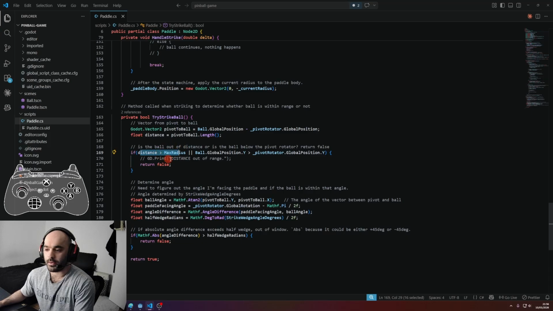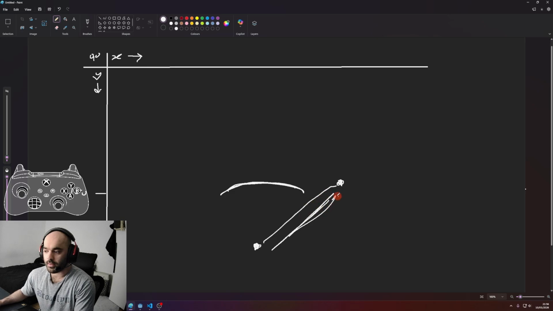If it's beyond the max radius, then return false. This method returns a boolean. So if the length is here and that's beyond 150, let's say 175, then that's beyond. But if the ball's here, that's less than 150, so it will be within its range.